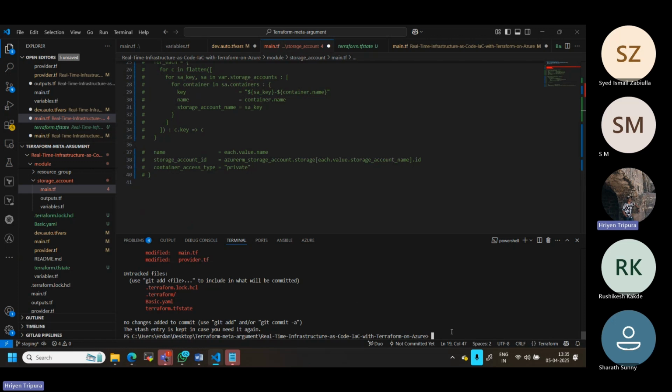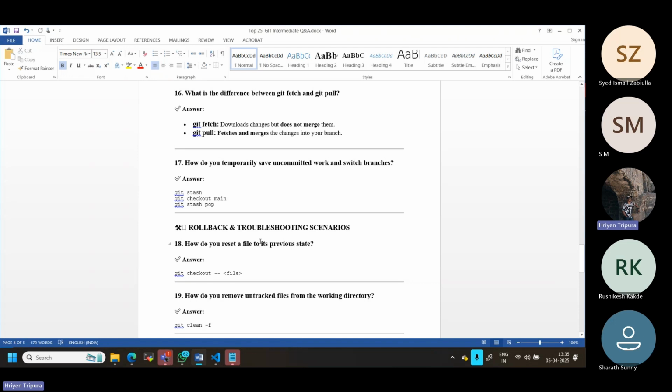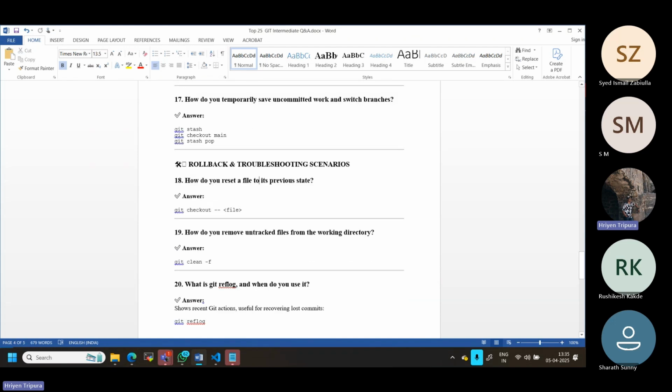Once you're done, the modify means whatever code you want to modify, you can do. Now you can see, because I did not stage many of these things, if you see some of them you can see untracked and all that. So that is where we have to do it. Anyway, there is an assignment, right? I have given it, you can check that; we have done it. Let's go with the next one.